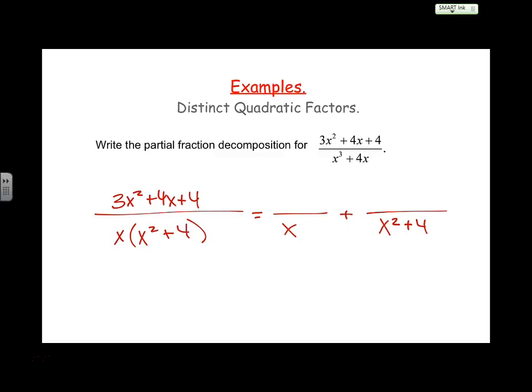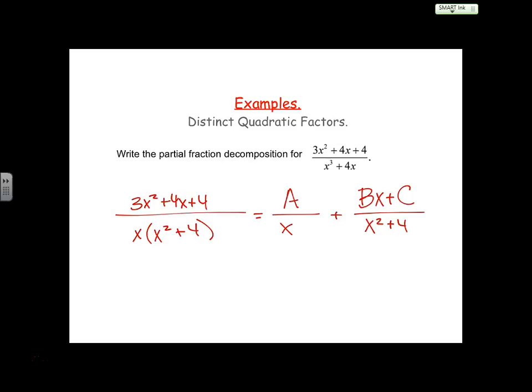Well, quadratic ones, they don't just get constants, they get an x term and a constant. That's going back to our steps earlier: linear factors just get a constant. Quadratic factors that can't be factored anymore need a Bx plus C. I might be like, oh no, the whole thing changes. And my answer is no. What am I gonna do to both sides right now? Multiply. Just like, get rid of the denominators like I did before.